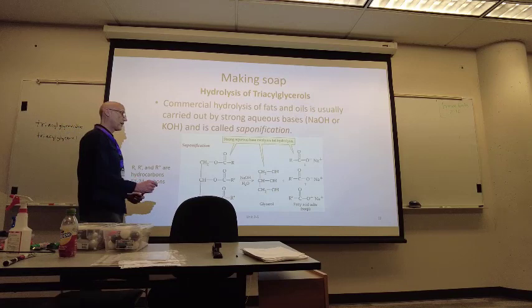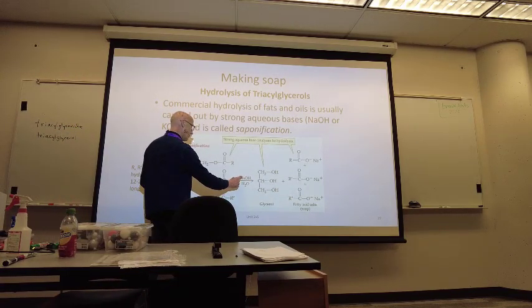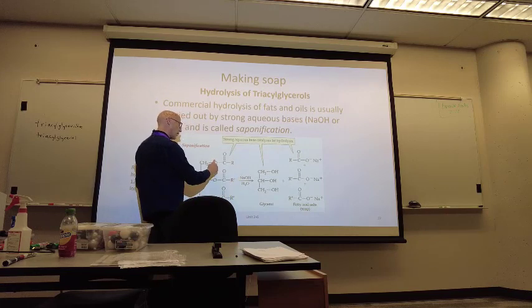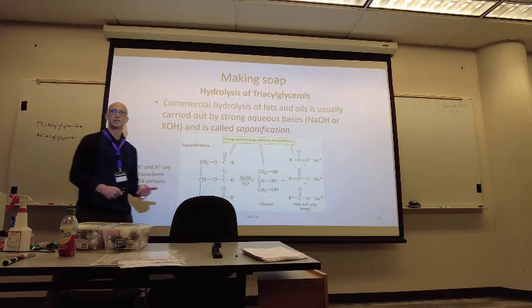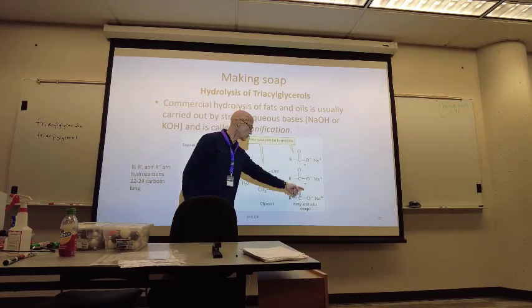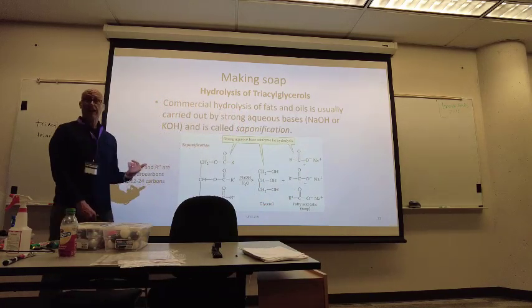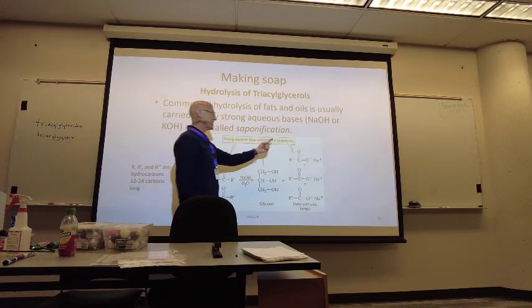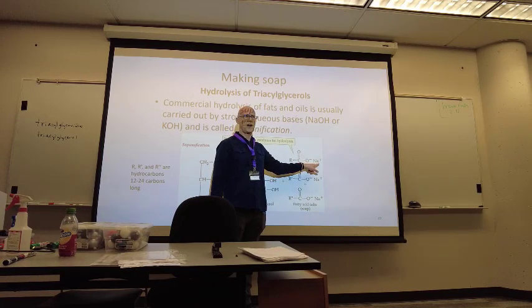So one way to think about it is this. It adds sodium onto this part of the bond, and hydroxide onto here. It's kind of a similar thing, right? It makes the glycerol, but it also makes this. This is what's called a soap. It looks like a fatty acid, except it's not a carboxylic acid. We call that a carboxylate, and it's an ionic charge. The sodium is the other ion.